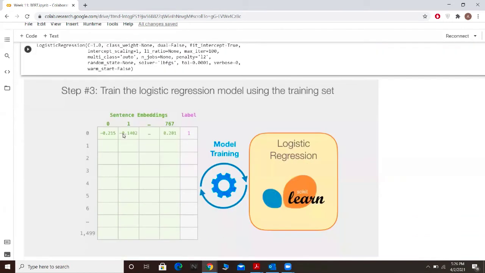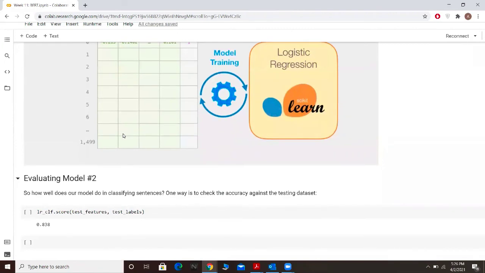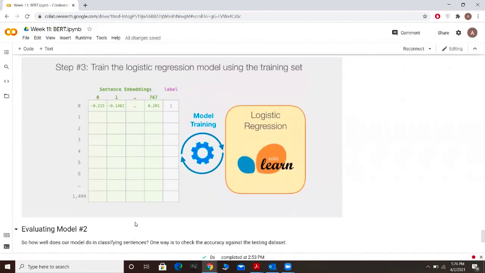So we train on this, and once we train, we get the output, and you can see the accuracy on the test features: we get 0.838 accuracy, that is around 84%, which is a pretty decent accuracy for this exercise. Obviously you can increase this accuracy with finer tuning of the model, especially the BERT model. So you see the essence over here is actually the BERT model that we have used.